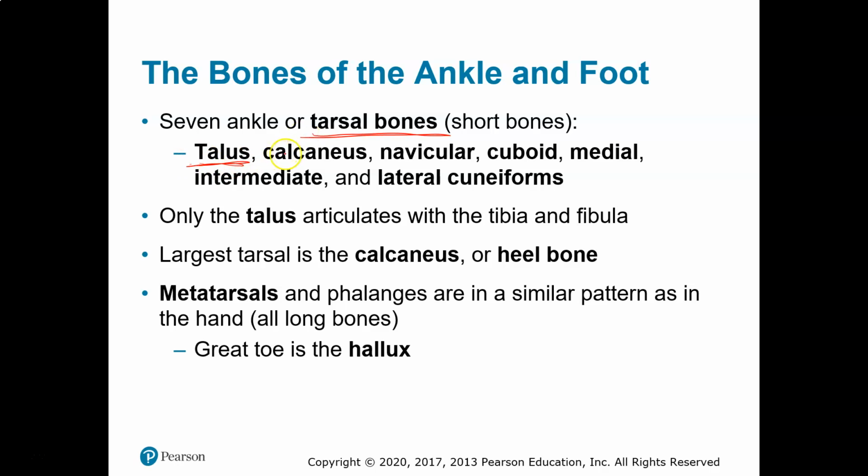But the ankle bones consist of the talus, the calcaneus, which is the heel bone, the navicular, the cuboid, and then the medial, intermediate, and lateral cuneiform bones. And the only bone that articulates with the tibia and fibula to form the ankle joint is the talus. Okay, the largest tarsal bone is the calcaneus or the heel bone.